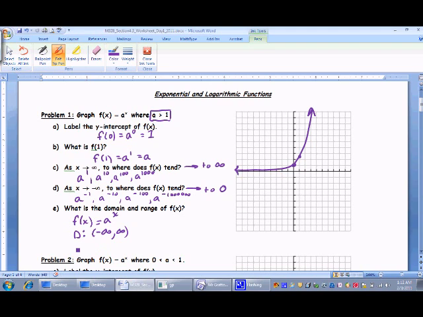So that's perfectly fine. But our range is actually only going to be from 0 to infinity, because we have a horizontal asymptote at y equals 0. There is no number that I can input into the function a to the x to get 0, nor is there any number I could plug into a to the x to get a negative number. So my range has to be from 0 to infinity.